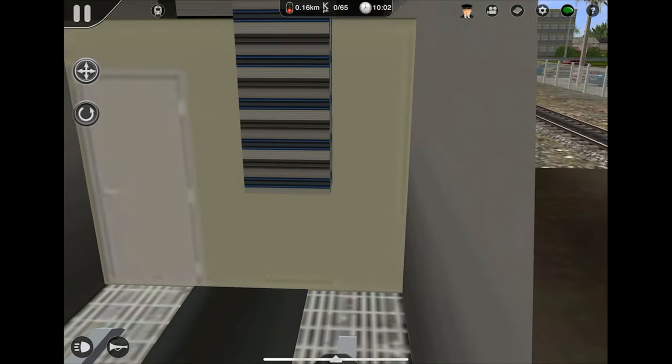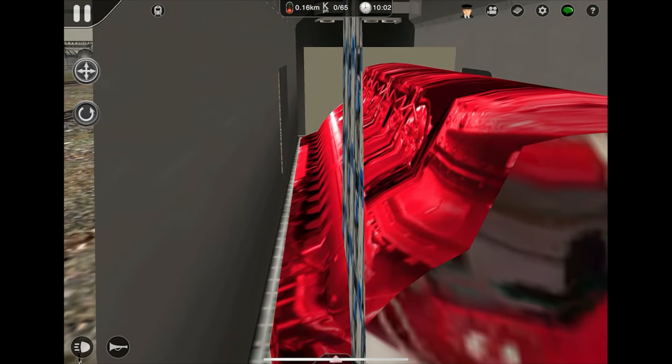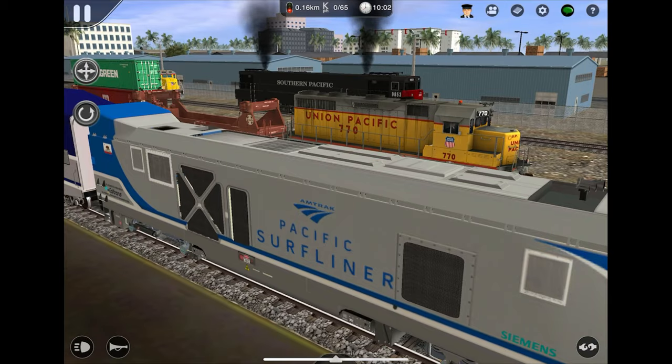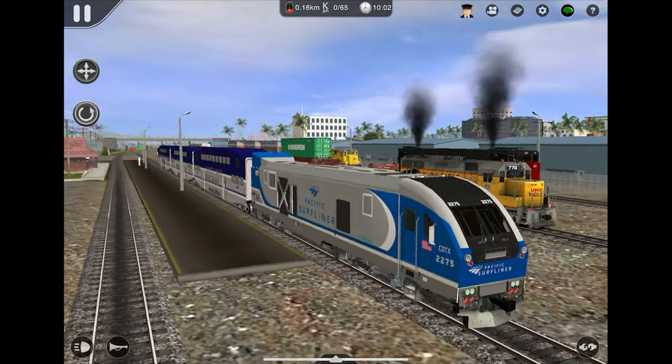I think actually this model has an interior. It does. You can actually take a look at the inside of this locomotive. You can see the engine. Yeah. Okay, it's okay, I guess. I don't know. It's pretty typical for your Trainz 2 add-ons. It's not really that detailed or anything, but yeah, there you go.